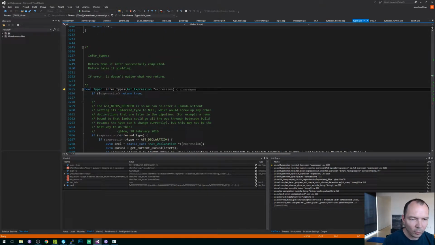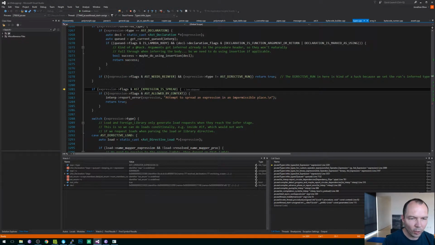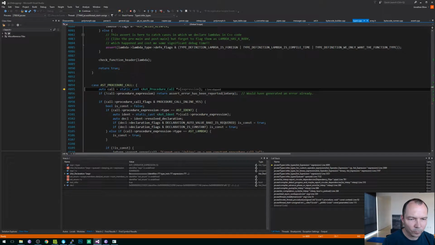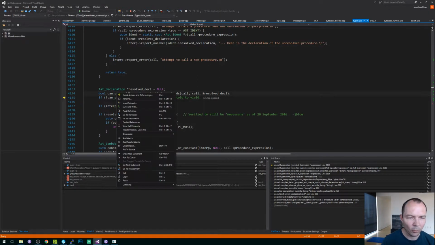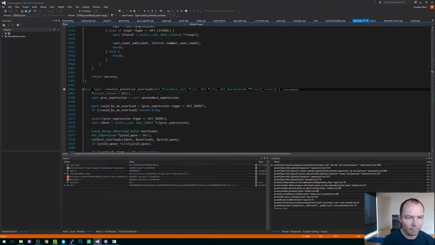So we're inferring types on a procedure call. So we're gonna try, this is probably where we get a false. Right, so set next statement. Let's do that again. It could be an overload, I'm sure.